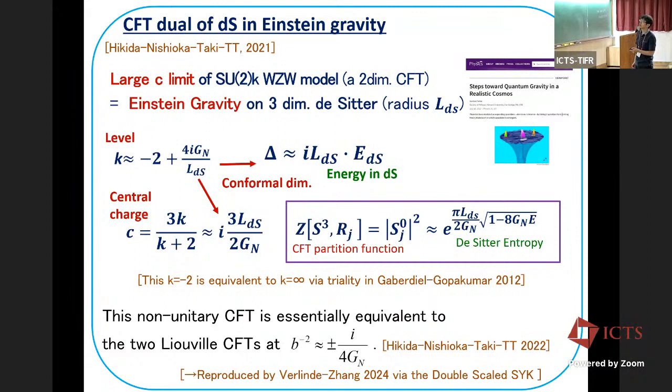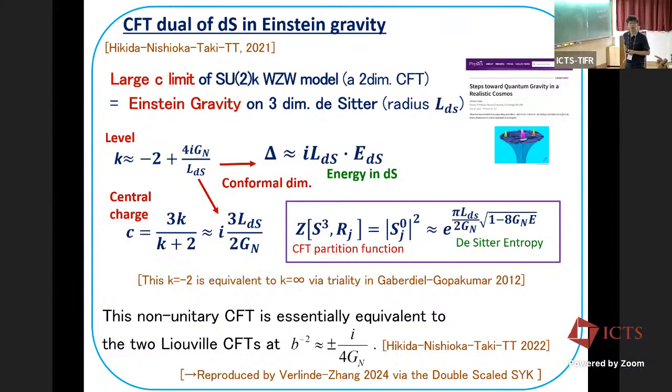Let me also mention that this k equals -2 limit looks funny, but actually it's equivalent to the k goes to infinity limit. This is a semi-classical limit if we use this triality relation by Gaberdiel and Gopakumar in the context of higher spin holography. So we continue from AdS to dS. So this -2 itself is not so surprising. Also, we can consider the SU(2) model, but we are interested in this limit, the large central charge limit. In that case, the leading contribution comes from the Liouville sector of the model. This Wess-Zumino-Witten model actually includes some Liouville theory. And Liouville theory is non-rational. It's not a rational theory, and a more proper way to describe this unusual limit.